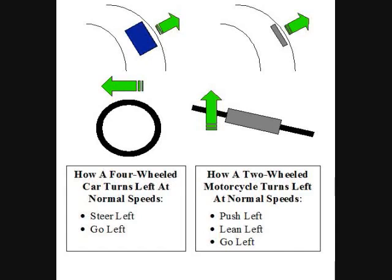Well, in this diagram, I'm going to illustrate the difference between turning a car, which is a four-wheeled vehicle, and a motorcycle, which is a two-wheeled vehicle. The top two diagrams show you a basic left-hand turn of a car and a motorcycle, and as you can see, there's an outward force as you initiate a turn towards the outside of the turn. In a car, all you have to do is turn the steering wheel to the left and the car is going to go left, and that's because a car has four wheels. The outside wheels actually counteract that force going to the outside.